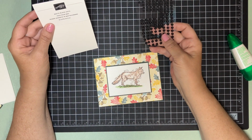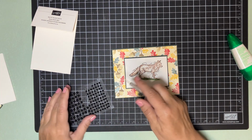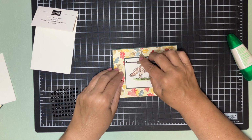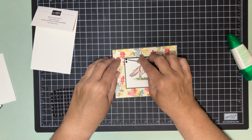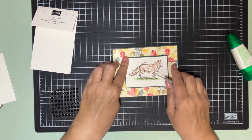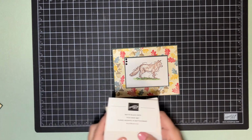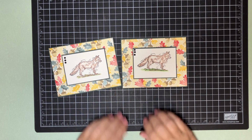These are matte black dots. And I thought they looked rather sweet on this card. And there's bigger ones and littler ones. I'm using the smaller ones. So I want to put it on this side. So I'm going to put one right where I think the middle should be. Let's do the middle first. And then you've got a nice straight line. Just put that down. And this is our card, our little wolf, and this is the original wolf.